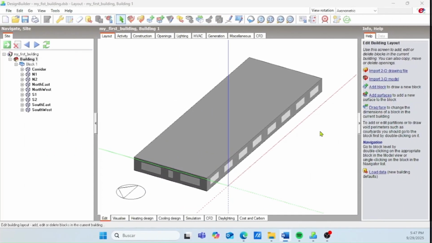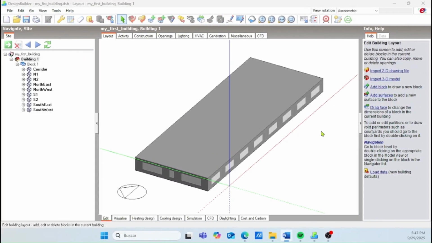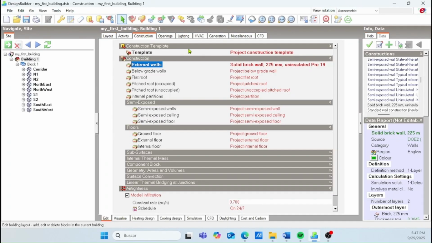Now let's talk about the heart of our model, which is going to be the construction materials. This step is crucial to the modeling, so we are going to give the properties of walls, floors, windows, and other surfaces, and this will affect our building heat transfer. So we go to building, and then in the property panel we see that we have different constructions for different elements in the envelope.